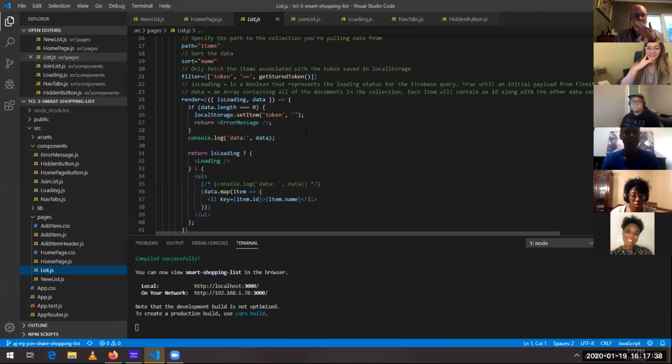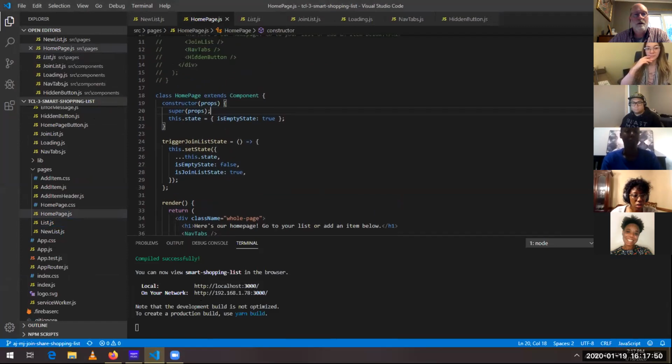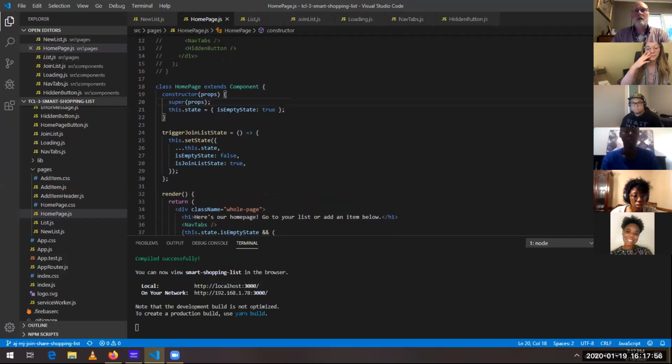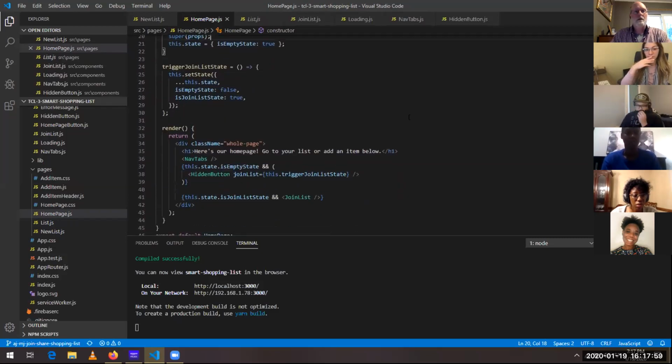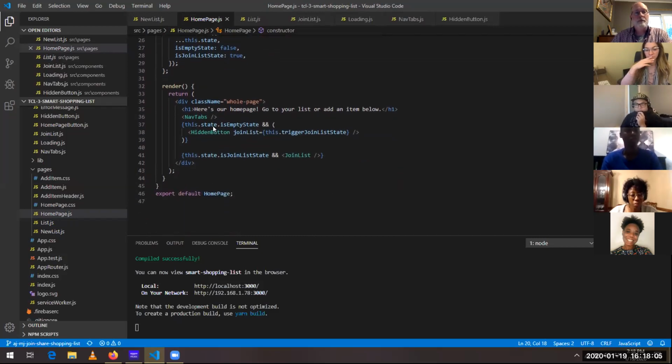So as I mentioned on the thread, the home page is where we added the component for the hidden field, and I think Amber had a really good idea to use a class component, because I was trying to use a functional component and it just was not doing what it was supposed to be doing at all. So this is how she was able to set that up. She used the render function. Can y'all see the code? Yep, we can see it. She used the render function to get the views to toggle between the button and the view.